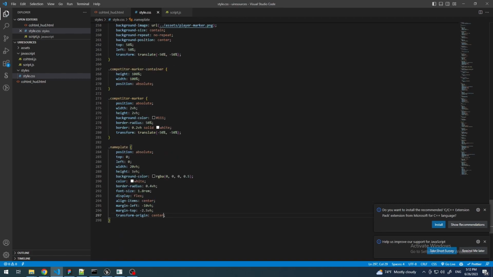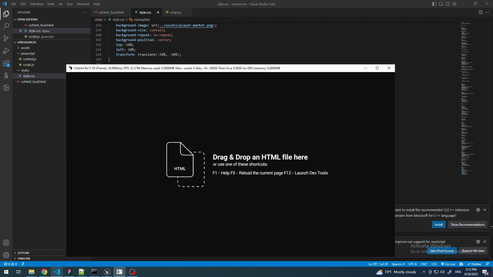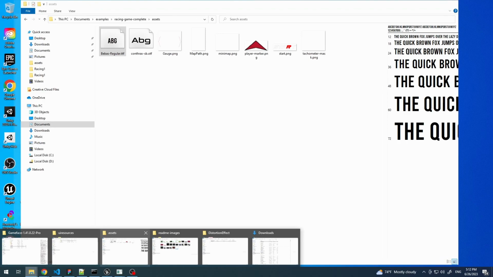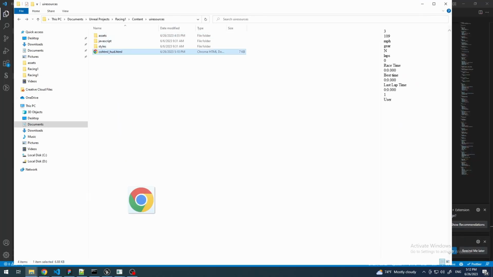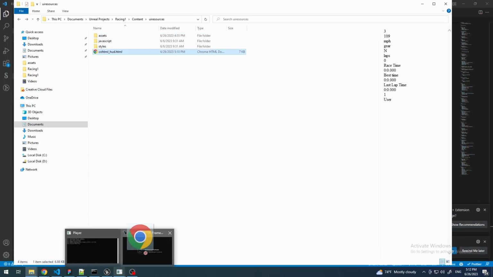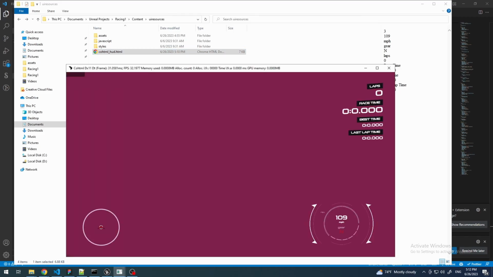Great. Now if we load it in our player app, we'll see this small, since this is only half of it, actually a quarter of it, it goes like this. Let's leave it like that for now and see. We'll try it in the game, and if it's too long or too short, we can always come back and fix it in our CSS.